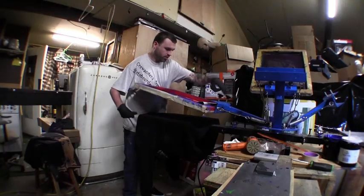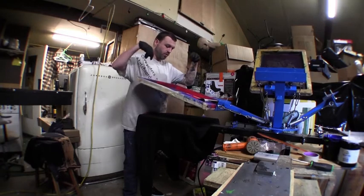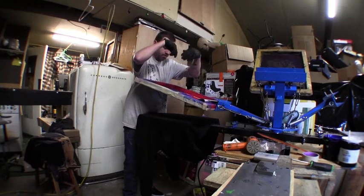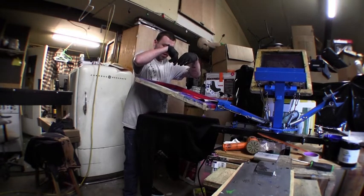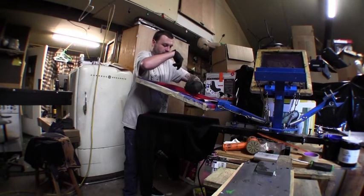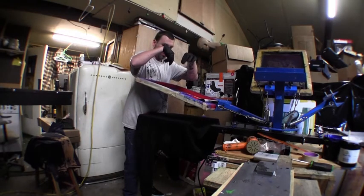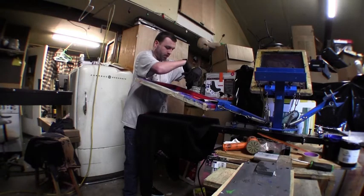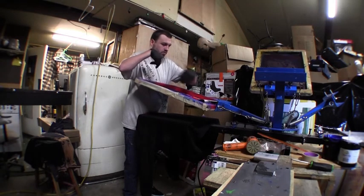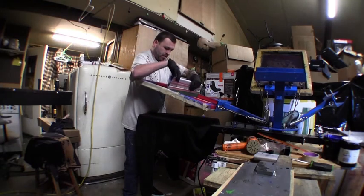What I'm telling you is from the culture! Today we are doing a split fountain in screen printing. A split fountain is when one side of the print is one color and the other side is another color and it mixes right down the center. Today we are doing white on one side and blue on the other, and it's going to mix right down the center. You want to flood it just like so.